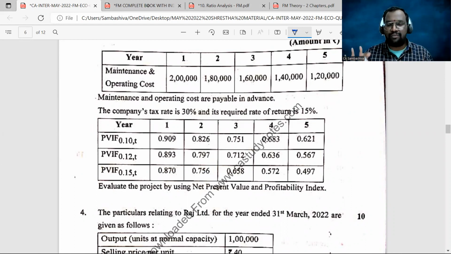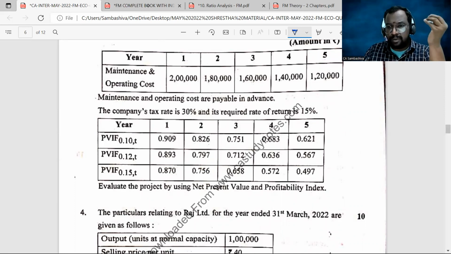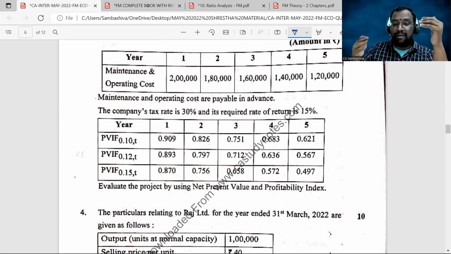This problem number three is somewhat difficult, not highly difficult, because a similar type of problem we have done in our regular material, regular classes. Do you remember, there is a team of consultants coming to visit? That kind of problem we have done, right? The management is worried about their accommodation expenses. So the management is thinking of constructing a building for their accommodation and conducting meetings, everything. Thereby we can reduce the accommodation expenses and the meeting expenses.